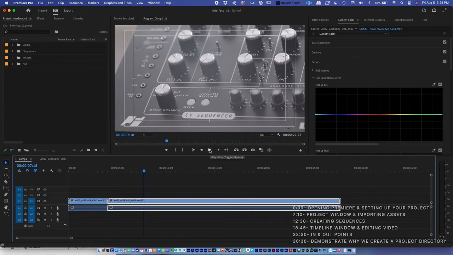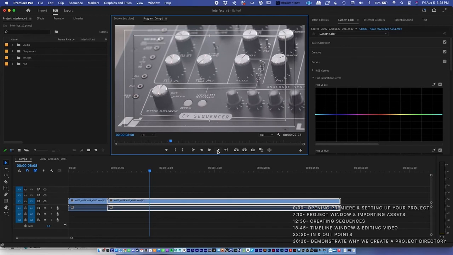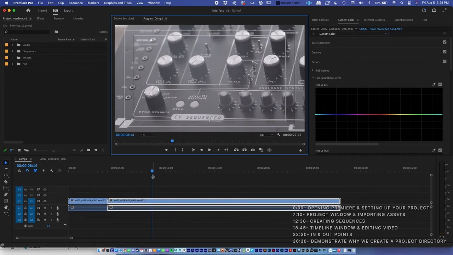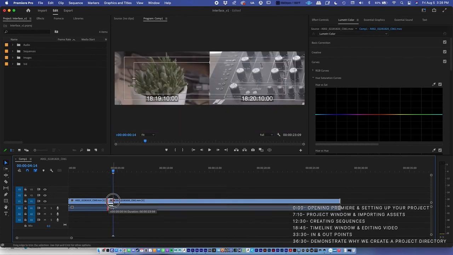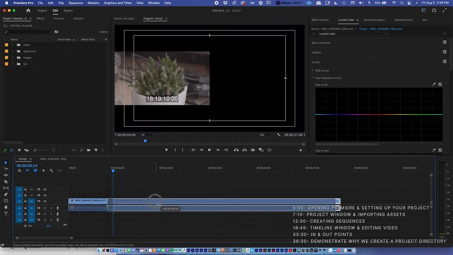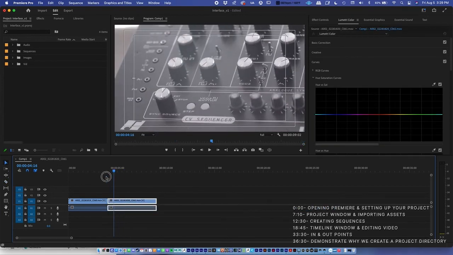But the main one to know about is just pressing spacebar to play it, and then stepping forward a frame or stepping back a frame is super helpful as well. Again, if you want to edit the footage, you can just grab the edges of it till you get that red area that looks like that, and make sure that you're using this button right here, the selection tool. Or you can press C or press this button right here, and then create a slice right there, delete, and then create edits that way.